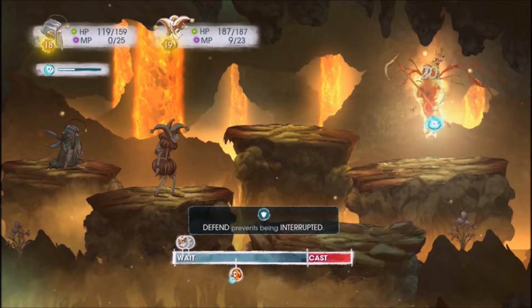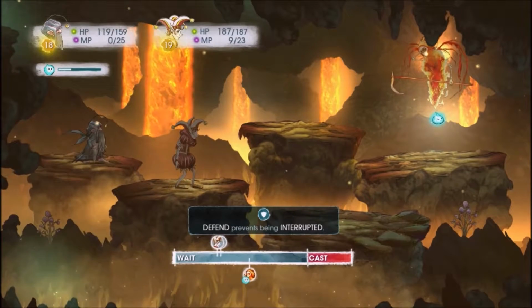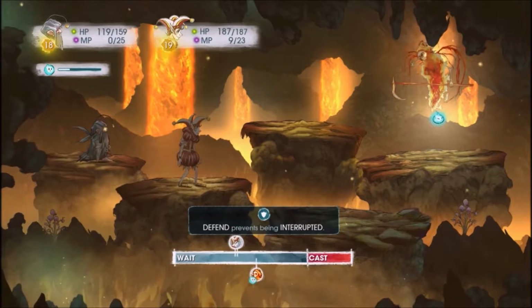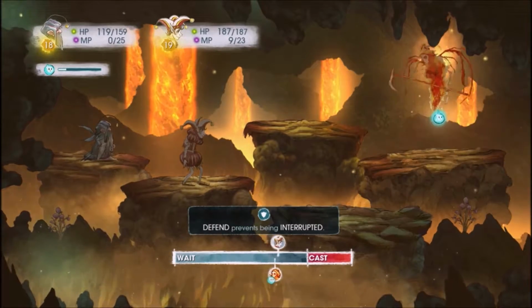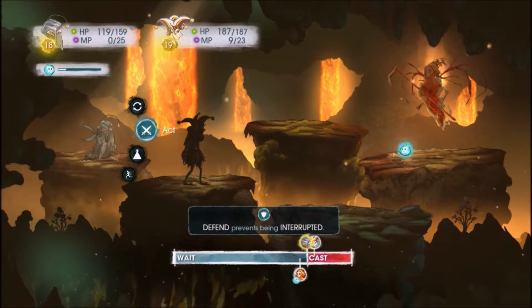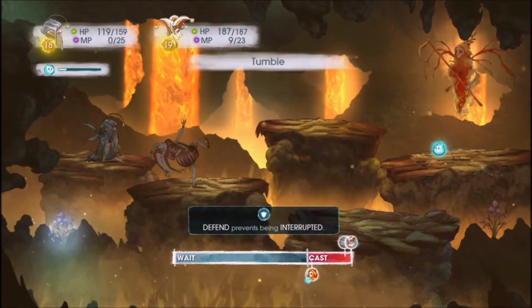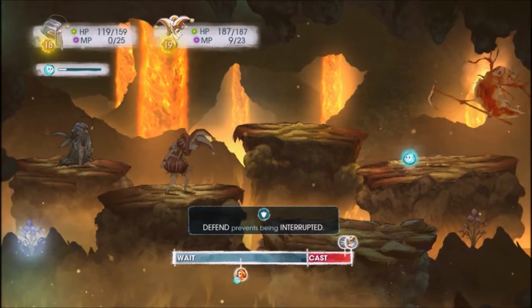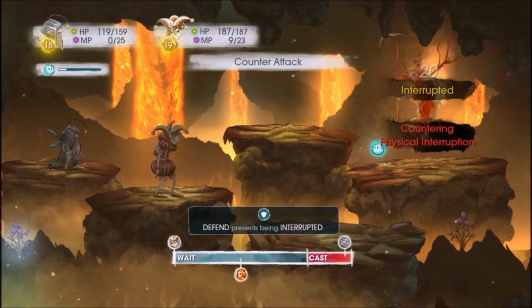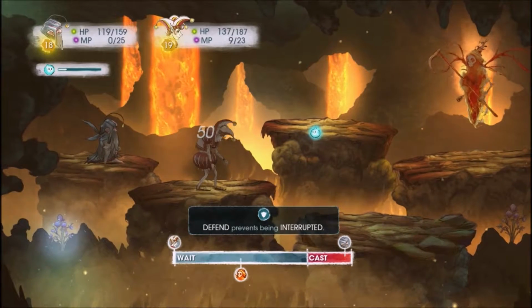Alright, is he in the low modes yet? No. Okay, so let's just slow him down as much as we can. There we go, they're both past him. Tumble him, and you knock. Okay, there we go. Hit him. Good, now he's interrupted. Oh, counterattack. Ooh, okay, that got away 50.